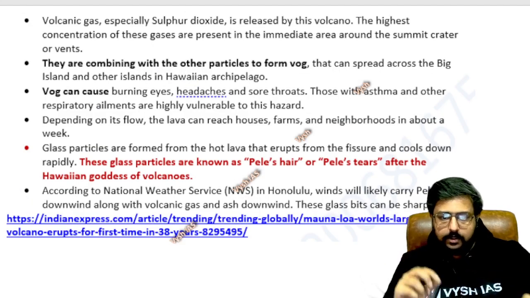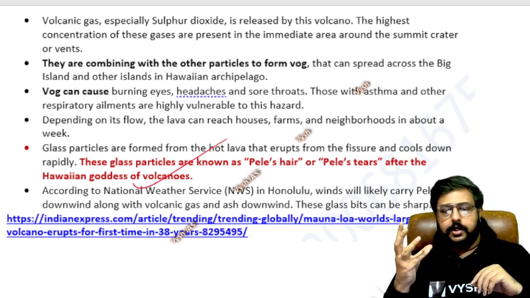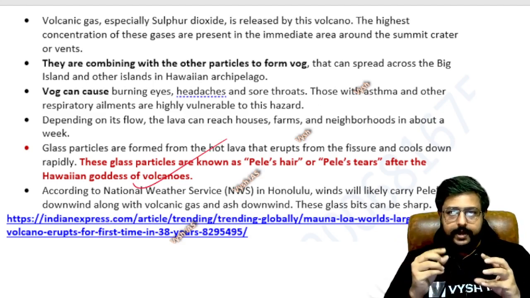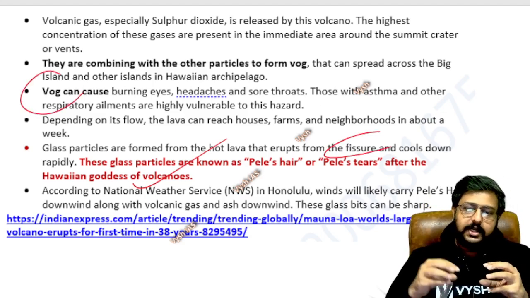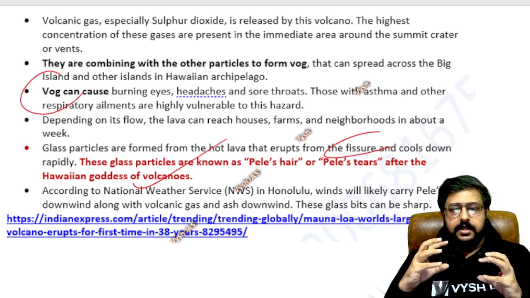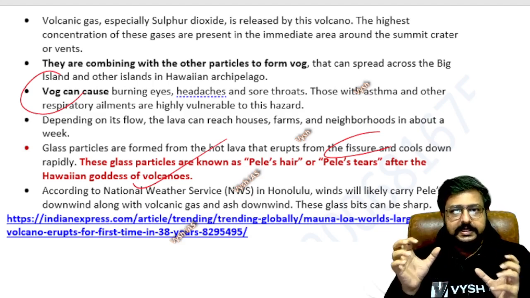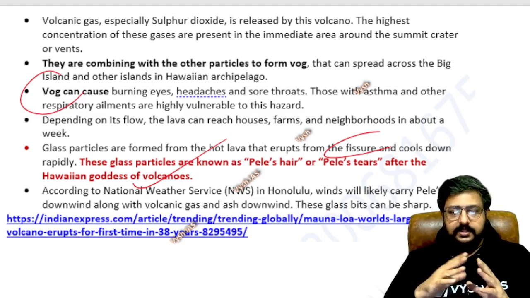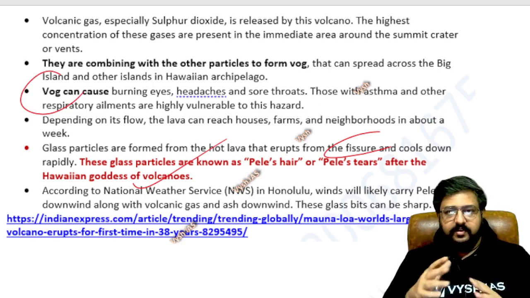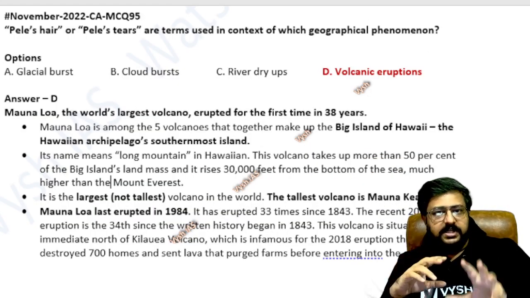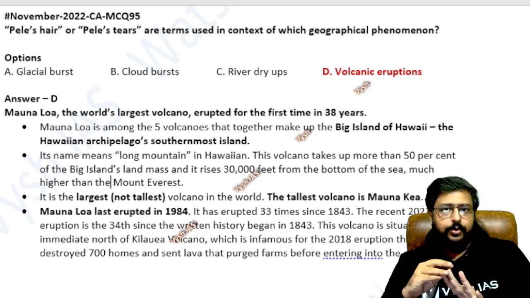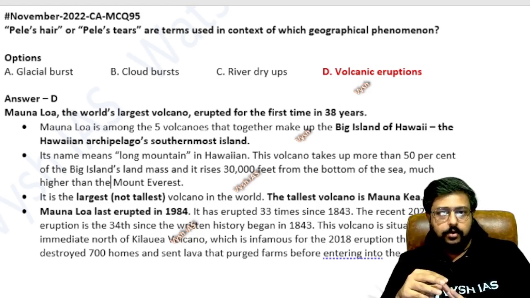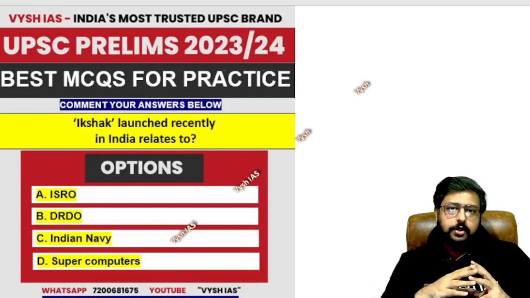One more term to know is 'vog' — V-O-G — that is the volcanic dust or whatever comes out of a volcano mixed with gases. This keeps happening in areas like Iceland where volcanoes are erupting back to back and tourism is getting affected. As a revision, if you are doing volcanoes and tsunamis, try to revise. Volcano-related questions have not come in many years, so they may ask this year — it is part of the syllabus. NCRT information on volcanoes is not good enough, so you have to revise more from other sources.